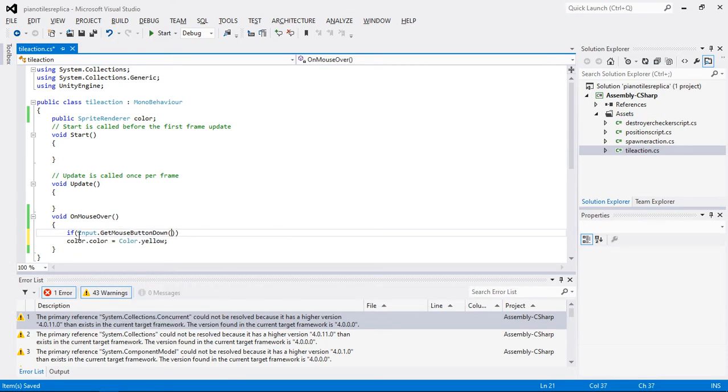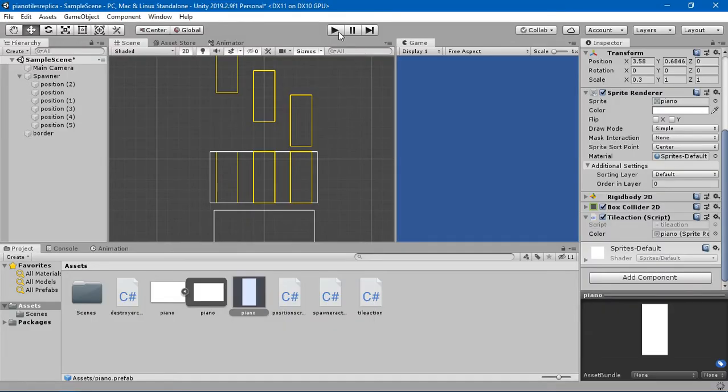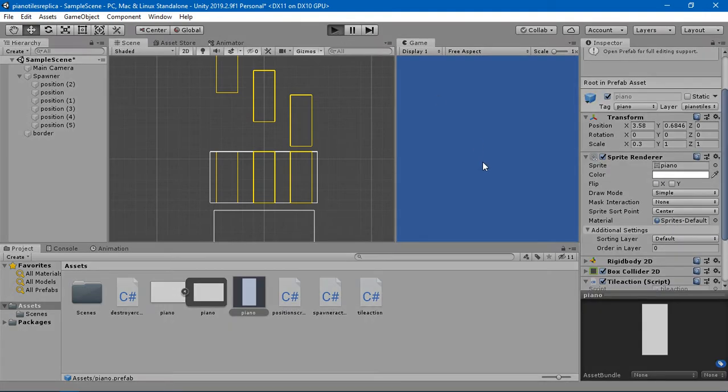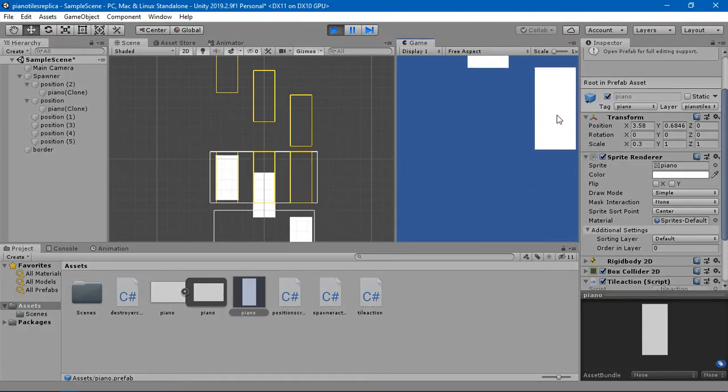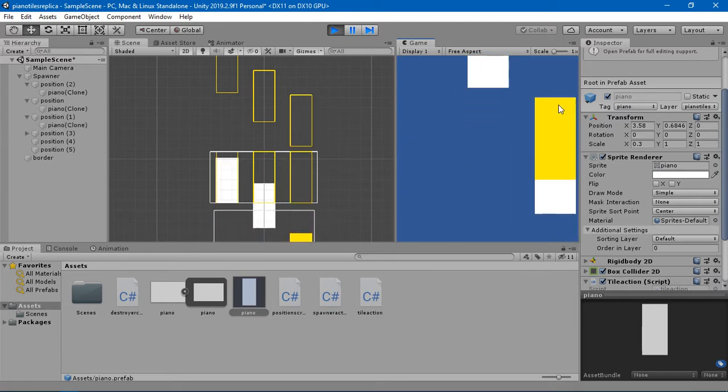Whenever we click with the left click, it is going to change the color. Now let's see what happens. You can see that whenever I click on these tiles, the color is changing and they are working well.